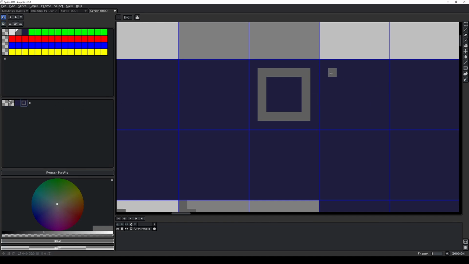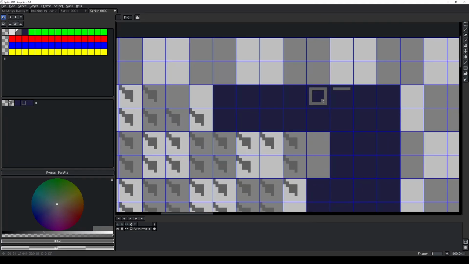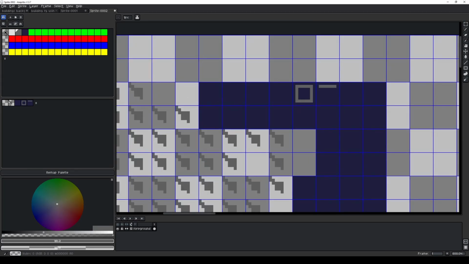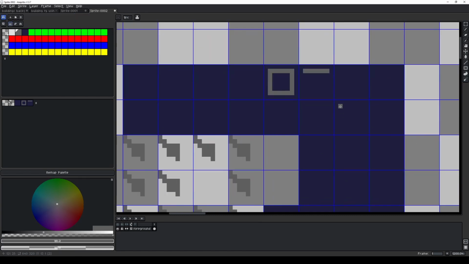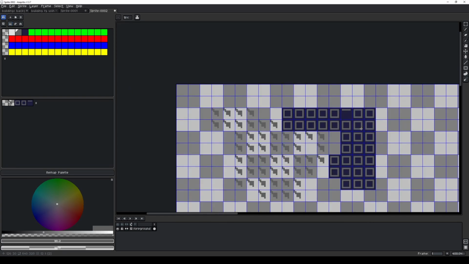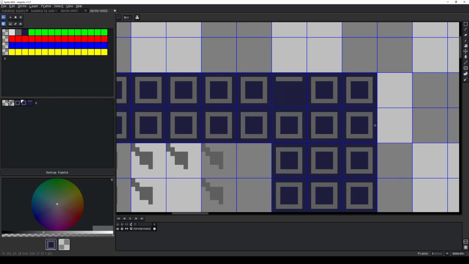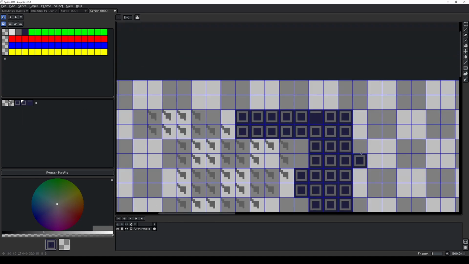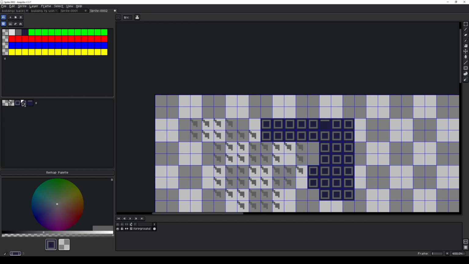So if we take an existing tile and we alter it, it will add another unique tile to our tile set. If instead of doing that, you want to make sure that when you change, for example, the plain blue tile, every single plain blue tile on the map is changed at the same time, then we can select the first option. So if you select the first option and start drawing into one of the blue tiles, you can see that it will automatically at the same time change all the other tiles, because it doesn't create a new unique tile, it will simply alter the tile you've already created. This option can be especially useful when your tile map is pretty much done, you've already created your level map and you just want to make some tweaks to certain tiles and see how it looks.